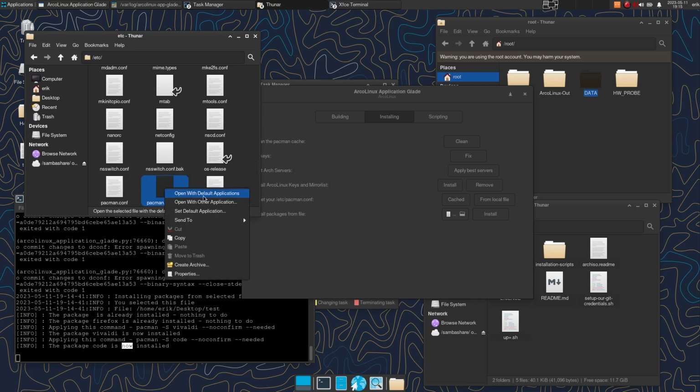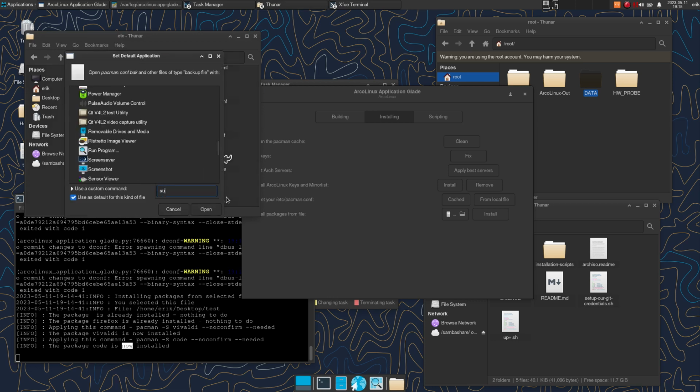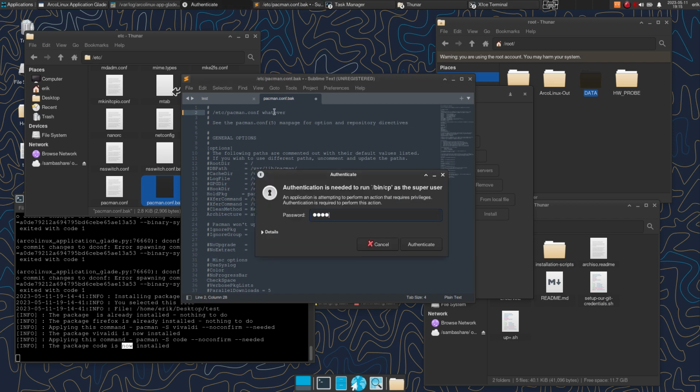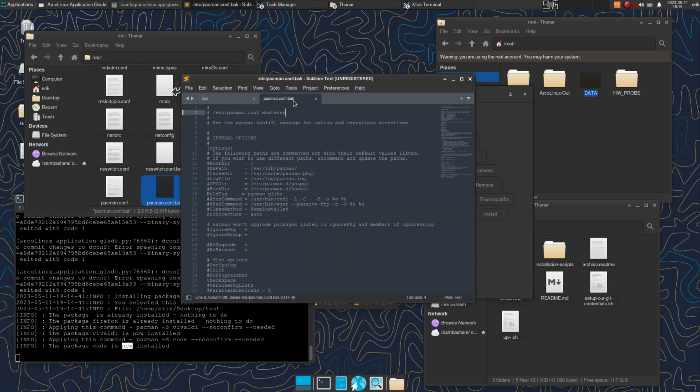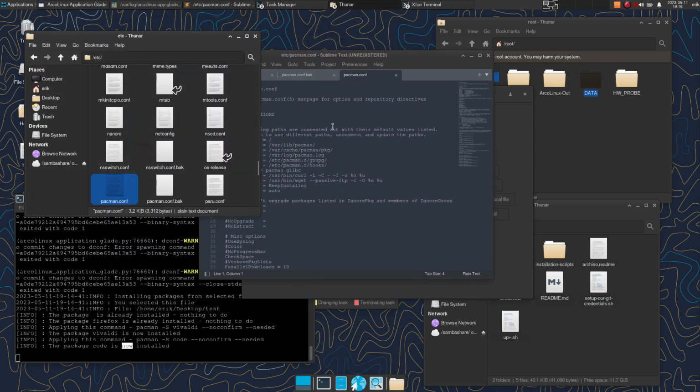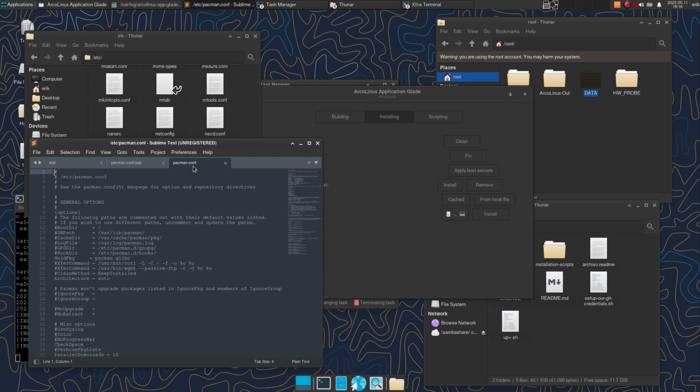How can we test that? Well, we open with default application, this one, and here we can say whatever, right? So we type whatever, we save it. So this is your backup. This is the pacman.conf.